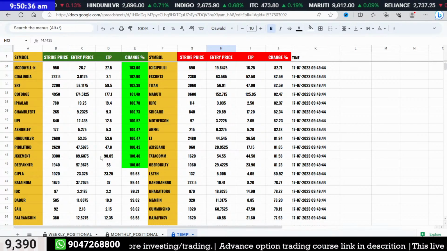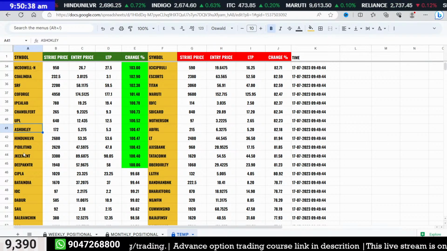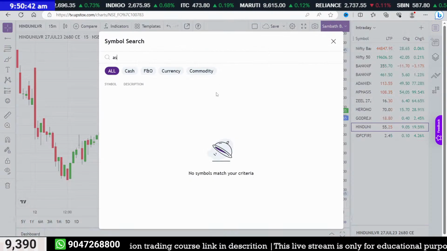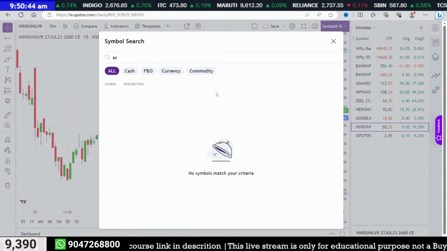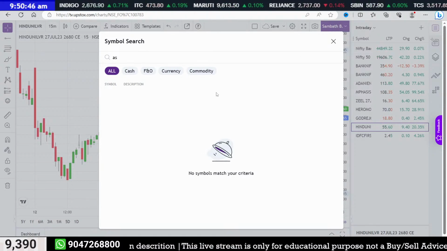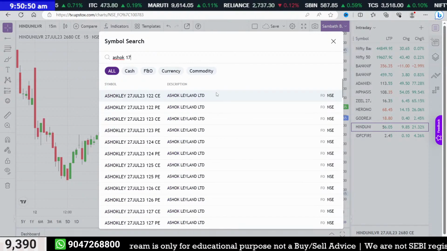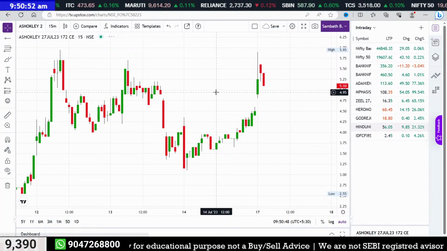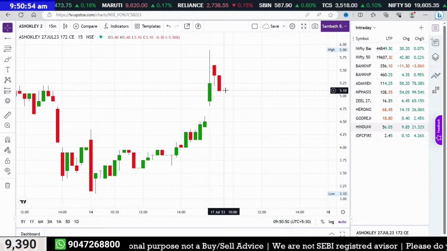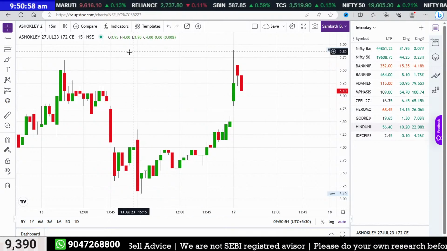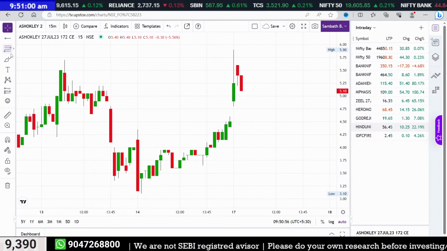Only quality stocks. And look at Ashok Leyland: 5.3 is the entry and currently trading at 5.3. But what is the drawdown? Maybe on the 30 minutes looks like buying the Ashok Leyland 172 call option. Initially it triggered and then returned back. Now it is 5.2. Okay, so you got it, where we are going to try 5.2.